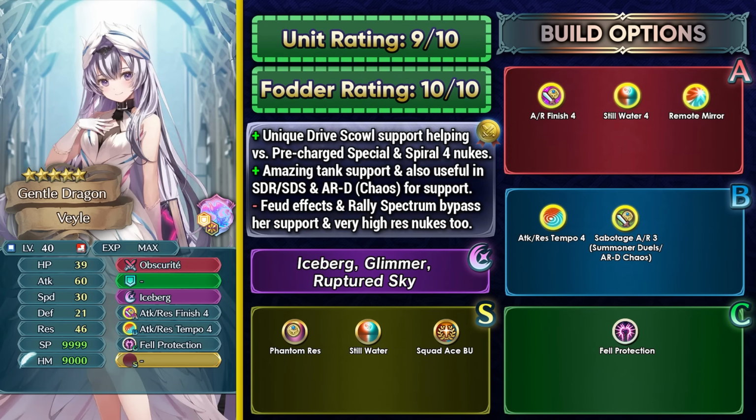and really no changes to her slot C. And she can run Phantom Resistance so that she can have the better visible resistance check for her Slotsy skill, and Still Water is something that she can run for having more attack if you do want to use her for the combat. And the new Squad Ace BU Sacred Seal is also pretty good, giving you extra visible attack and resistance, and also extra HP.